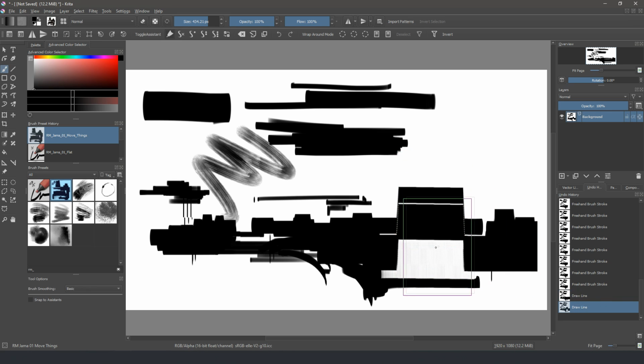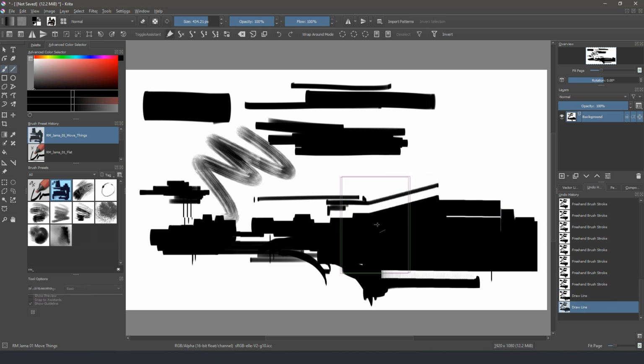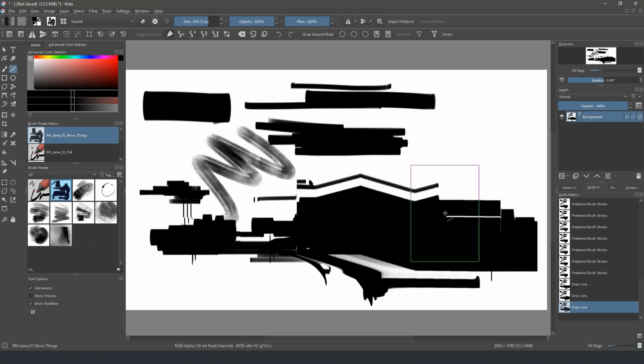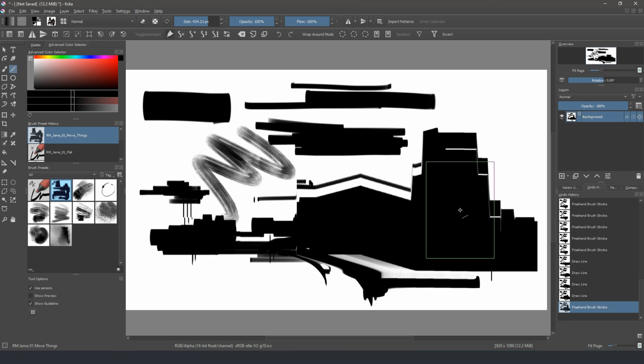Okay, and as you can see, I can move in whatever angle I need for this kind of object. So if I want to constrain, I can just hit the V key and press Shift, and I'm constraining to the angle I want.